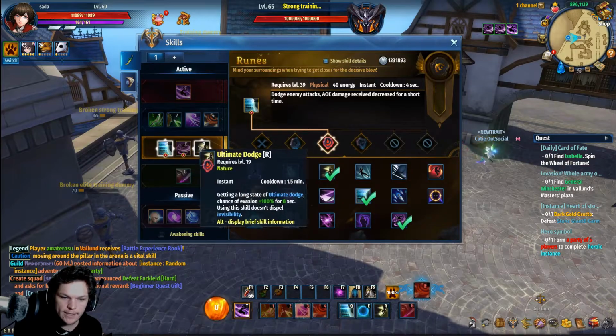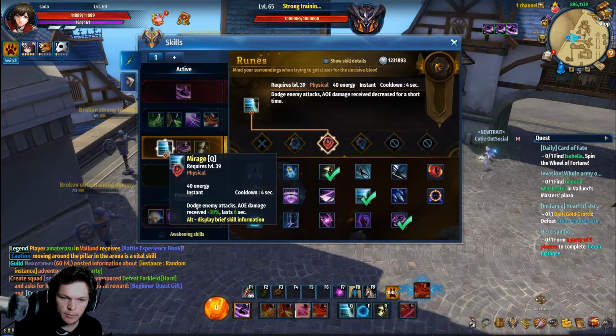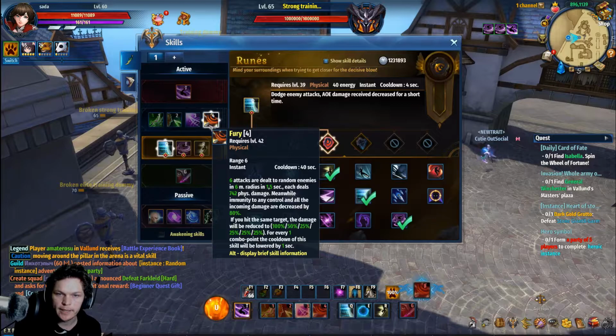Now, why this also works with the Ultimate Dodge and then the Mirage is that you would use your Fury first, because you're applying damage to them, but they can't apply damage back to you because, well, you're dashing around like no man, so they can't actually hit you.